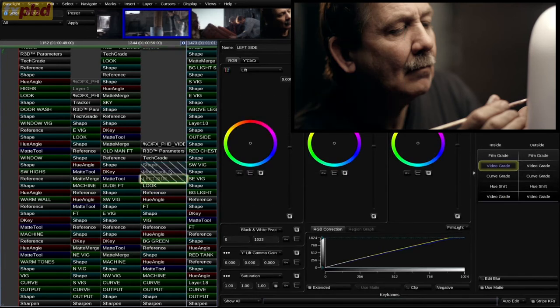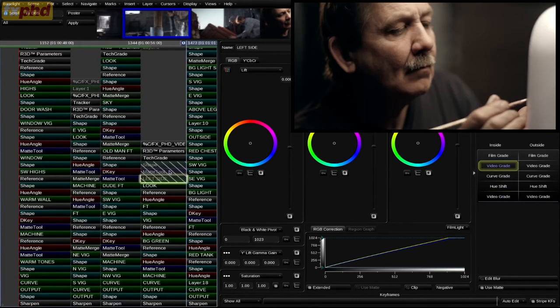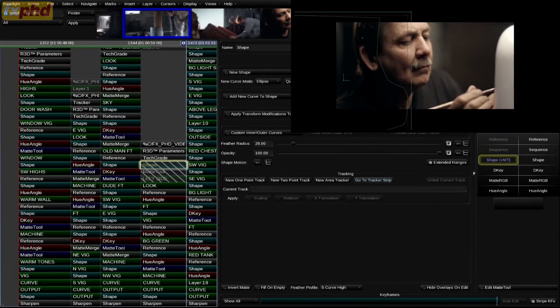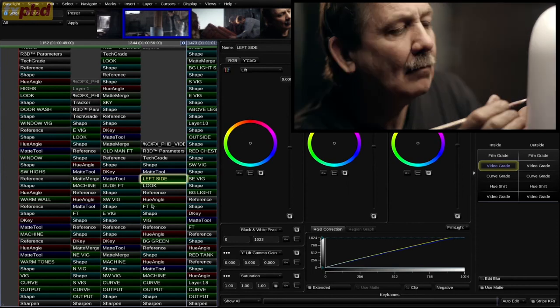For this match, I felt this side was way too dark, so I built a shape on the side here. That looks kind of cool, but as far as a match, it wasn't right. So I opened it up, brought up a little gamma and a little gain, and then put a soft feather on that shape.